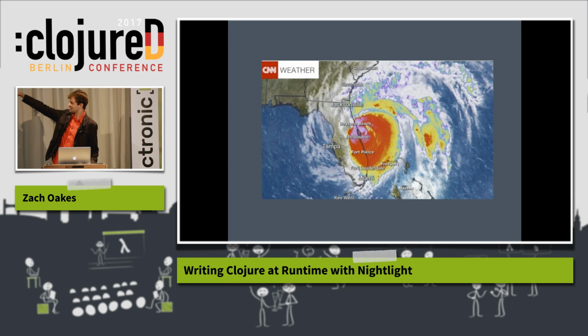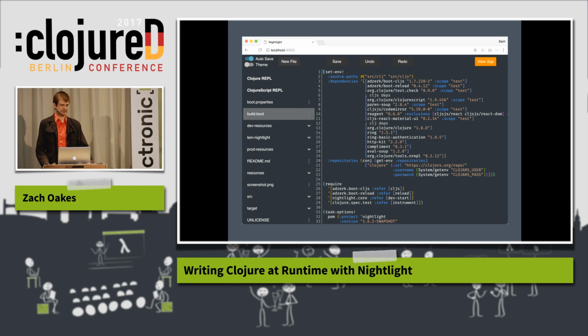And I was in Charleston. That's the label at the top. By this point in time, the whole city was evacuated except for this guy. I stayed behind. I just bought a bunch of food and beer and barricaded myself inside my apartment and decided I would ride it out. Luckily, the storm was pretty weak by the time it got up to Charleston, so I was okay. But the reason I'm telling you this is it gave me over a week of completely free time. Charleston was a ghost town. I had nothing else to do. So I worked on this project, and the end result was Nightlight.